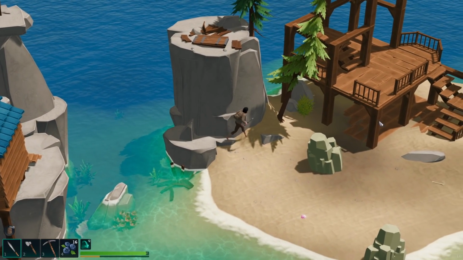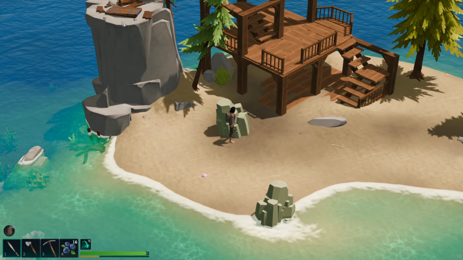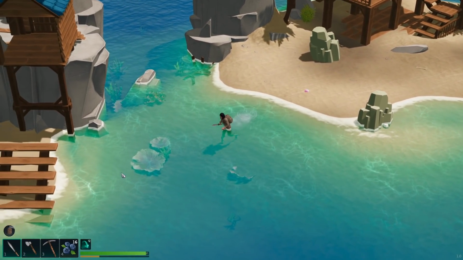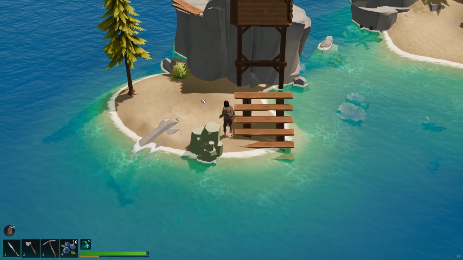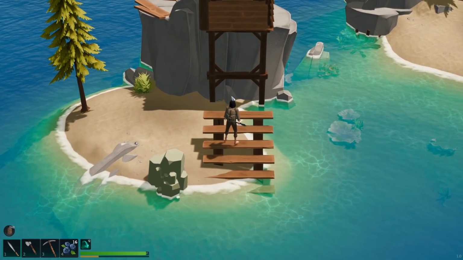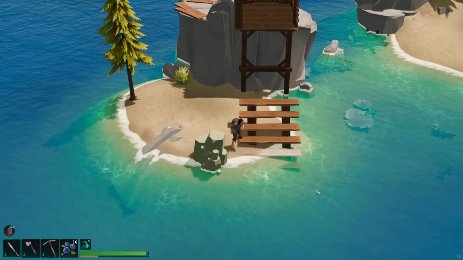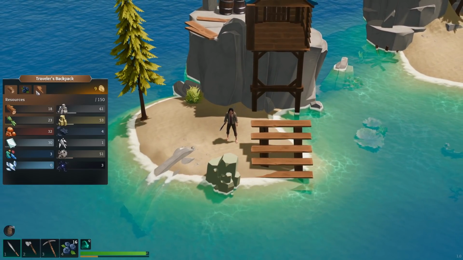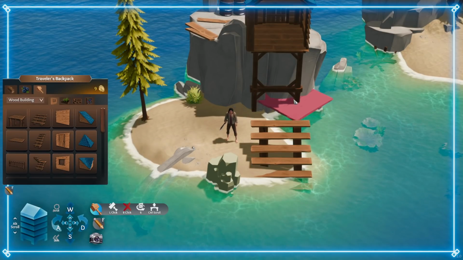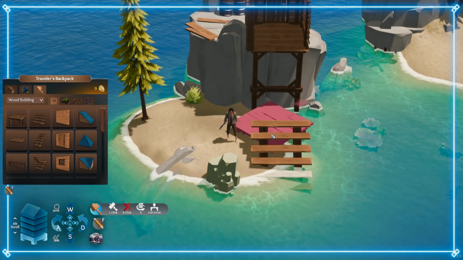These look like little silver rings or something. Maybe that's off the chest. Maybe that's something we can't get. But it looks like we could build up here as well. Maybe we can just jump up here. No. No, no such luck. I think we need a foundation here, maybe.